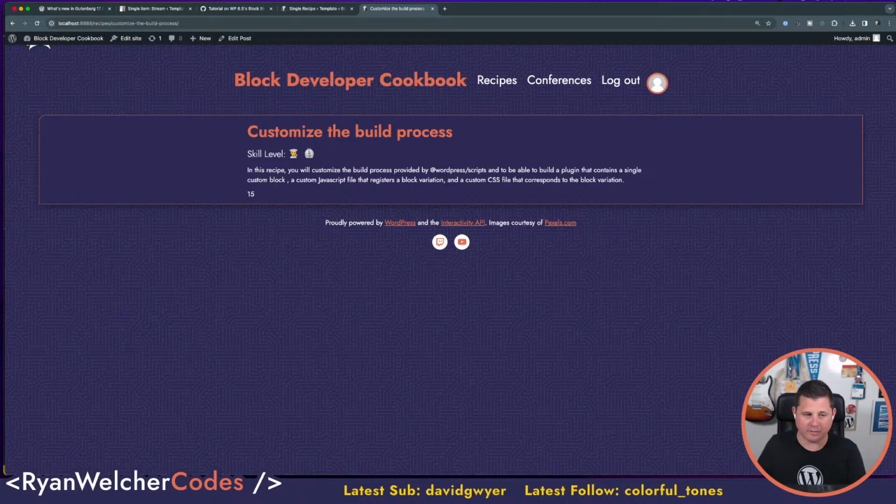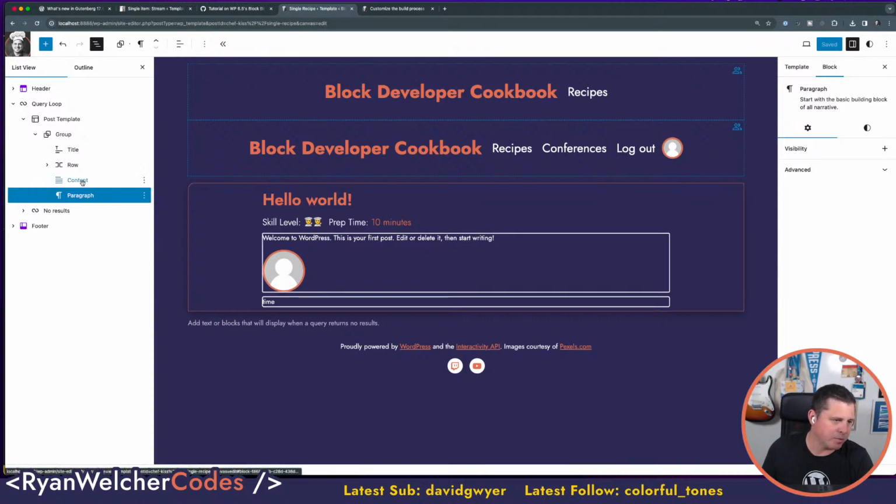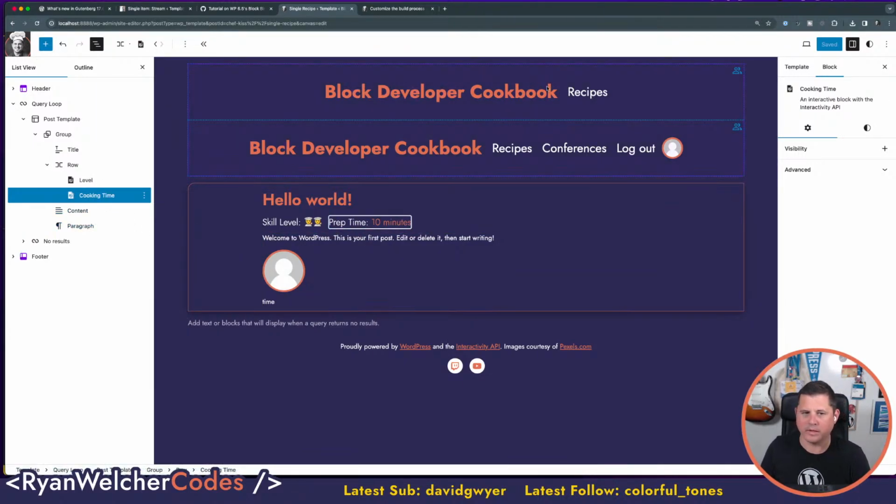So we could build stuff like this, right? That's super duper simple, super easy. And what this allows you to do is build out a lot more complicated stuff in here, right? Like I could have a group block in there. I could add icons. I can do whatever I want in there, and I can build this out. So I wanted to rebuild this. What does this block look like? Let's see.